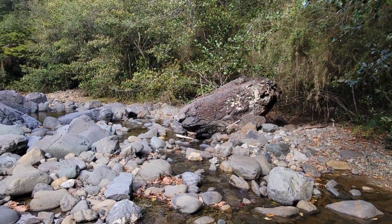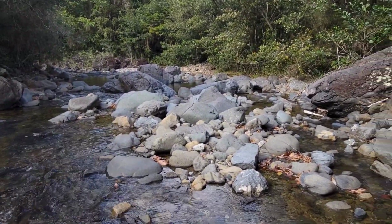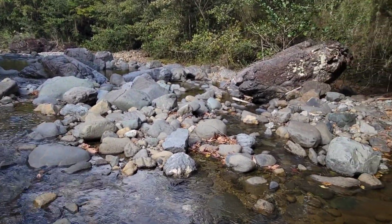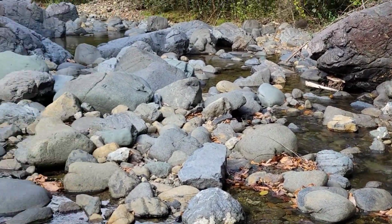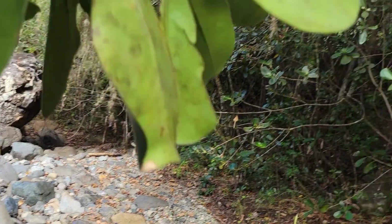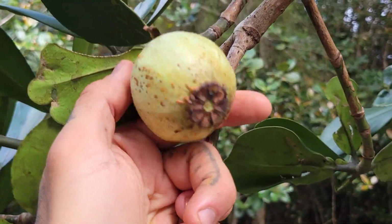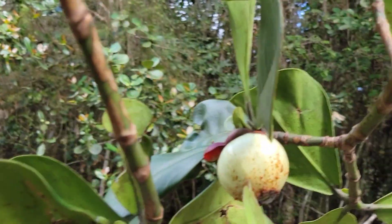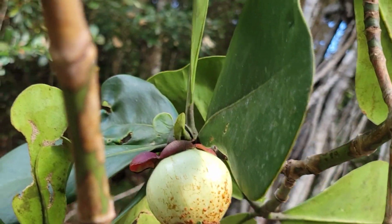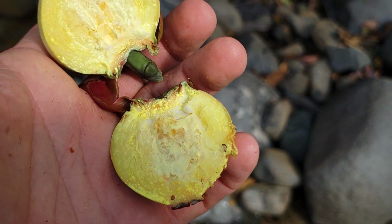Oh my God! Look, the rock looks like the Feather River in California. Wonderful swimming hole. I don't know why they built the railroad there though. You get boulders falling down to the tracks every year. Trying to stay awake while you're piloting a freight train through there can be somewhat challenging. Still got the red sepals on top of that fruit. And that's what it looks like if you slice it open. Kind of a nasty goo inside.